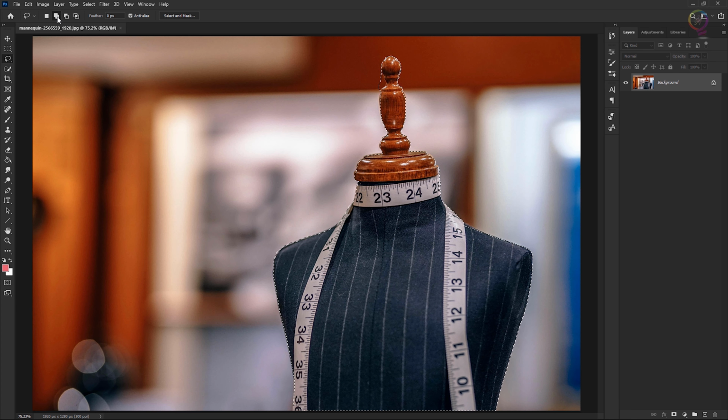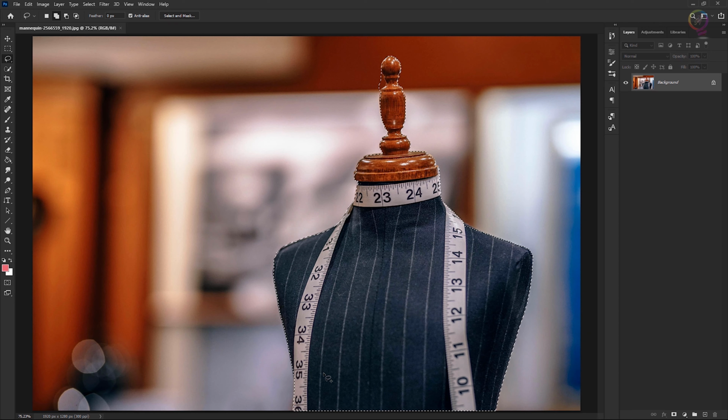So I click on the Add to Selection option, and then I'll move into the image. And here, I see a small area that I didn't manage to get with the Quick Selection tool. I'm going to carefully click and drag along the edge, and then around, and back to the beginning, to include that area in my selection.